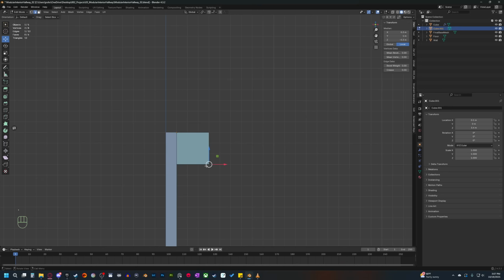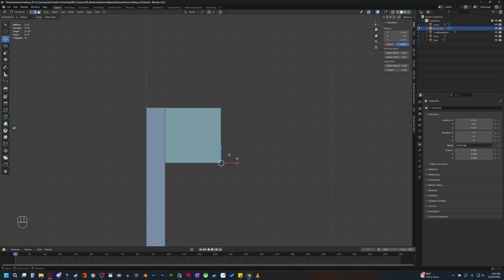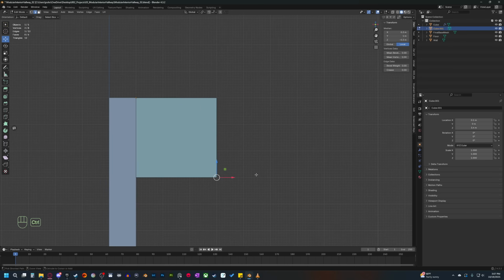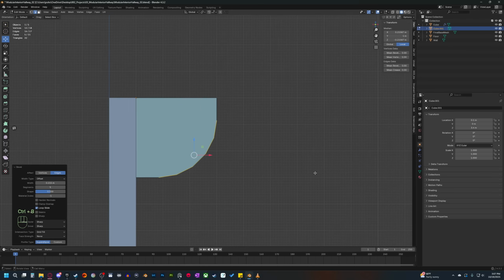Now you can look up online or find real world reference of different outlines of molding. There are actually some things that are built in that we can use as well. So if I go ahead and just bevel, doesn't really matter how much or any of the settings here.